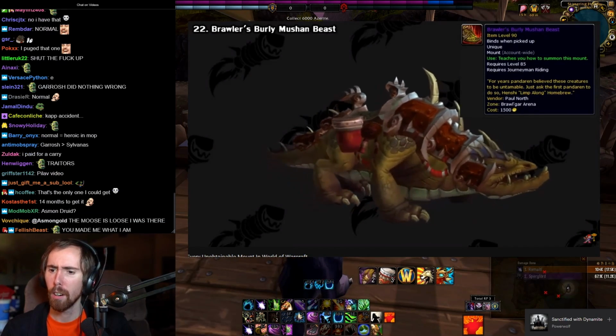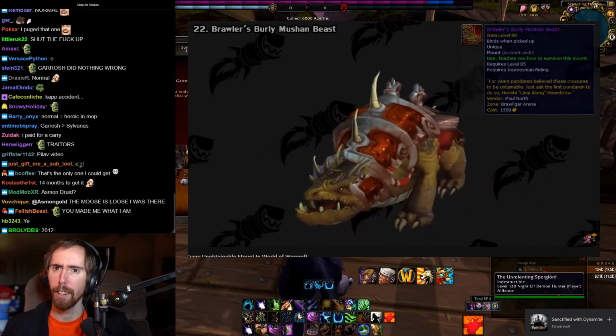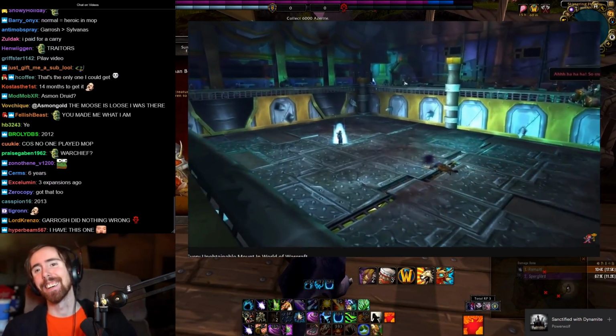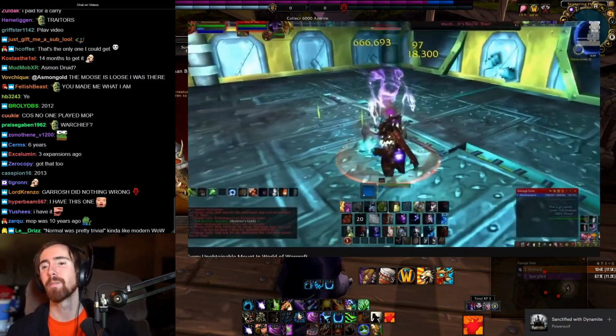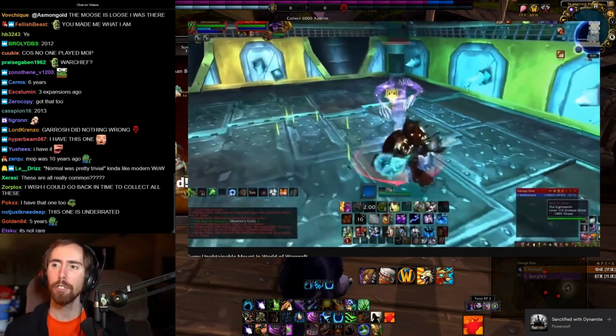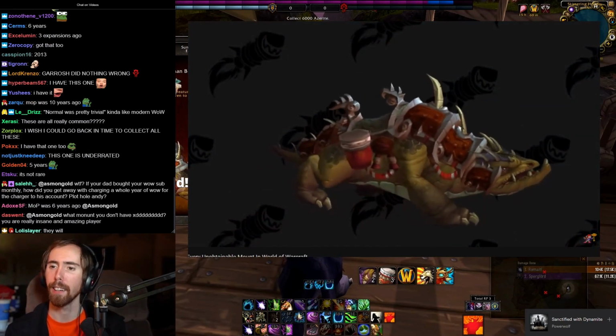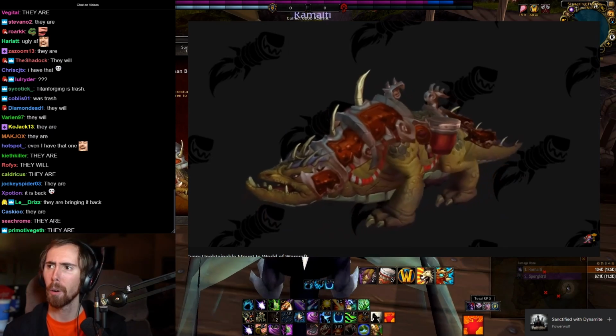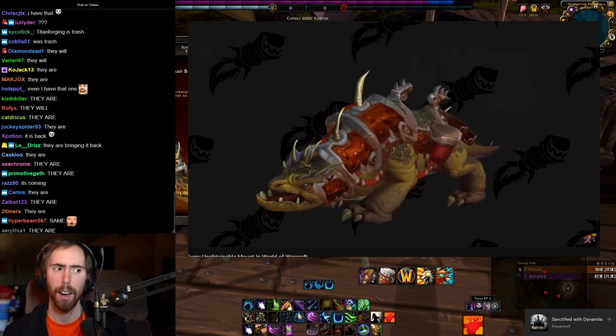Next up, we have the Brawler's Burly Mushan Beast. One of the new activities introduced in the Mists of Pandaria expansion was the Brawlers Guild, where you can spectate and participate in arena-style matches against unique opponents. I used to love the Brawlers Guild. They should bring that back. The more matches you win, the higher you rank up. This mount was a reward for going all the way to max, which was rank 8.